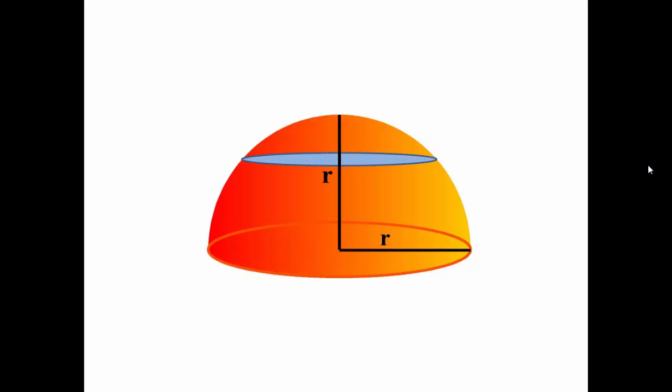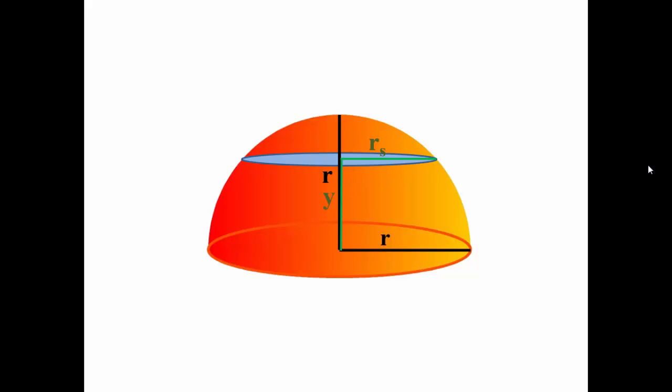And then I made a representative little piece at some level of what the fluid would look like, and then we decided to call this piece Y. And then I asked them what this radius would be at this height, and we called it R sub S. Then I had them study this picture for a minute to say, is there any way we could get at the connection between this height Y and this radius R sub S?